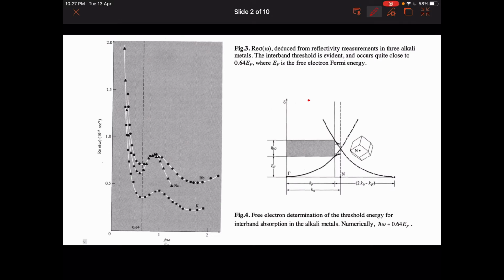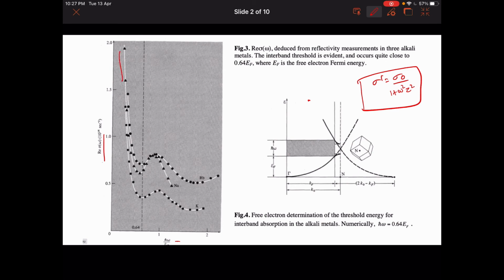Alright, so now let's get back to some measured values of electromagnetic interaction with metals. So the first thing we are going to see is a plot of the real part of conductivity versus various frequencies. As we saw previously, the real part of conductivity is sigma naught, the DC conductivity, by 1 plus omega square tau square. And if we assume tau to be independent of frequency, now it's easy to see that as frequency increases, the real part of the conductivity should keep dropping, right? And as expected from the very simple Drude model, the real part of the conductivity keeps dropping.